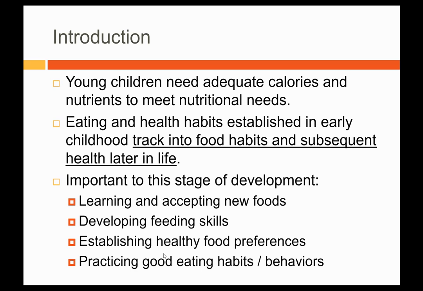So young children need adequate calories and nutrients to meet their nutritional needs. As you can imagine, that becomes very important during their growth spurts, during times of more rapid growth. Eating and health habits established in early childhood track into food habits and subsequent health later in life. This is really important. It makes early childhood a critical time to intervene and to build healthy habits and behaviors, because we know through literature over the past several decades.